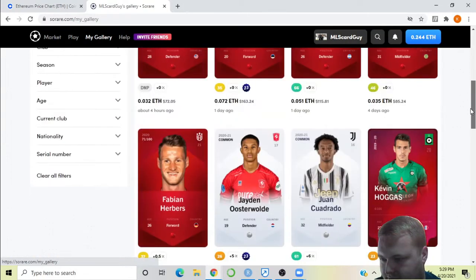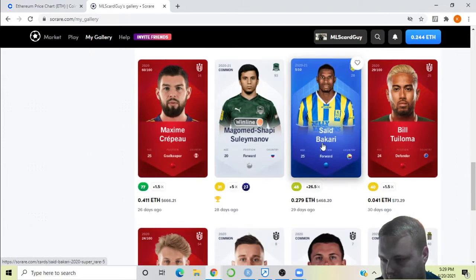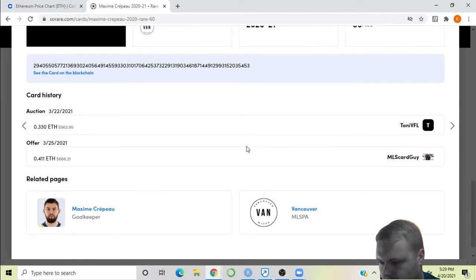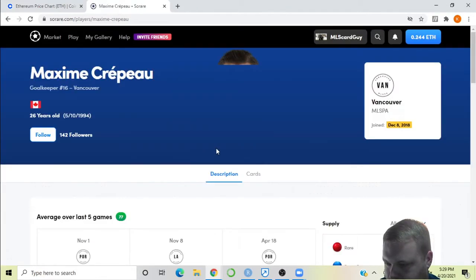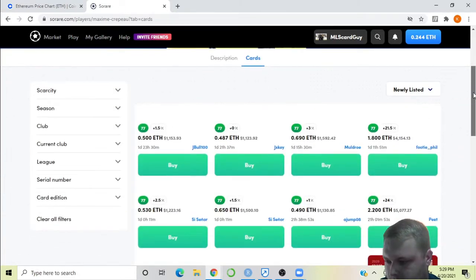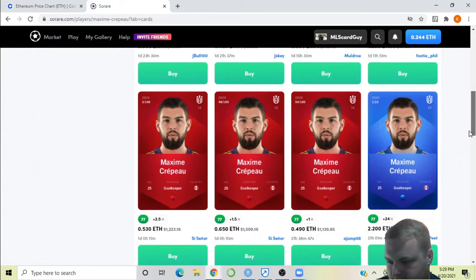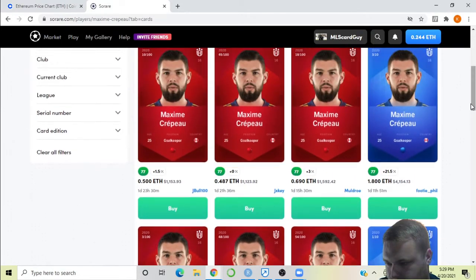So I'll show you an example, the guy that I bought a while ago. Actually, let's do Croupeau, because Croupeau is a better example. I picked him up for 0.411 ETH, which was $666. This was a while ago, back when ETH was a lot cheaper. If we look at his price now, his Ethereum price, the lowest one is 0.487, which really isn't that much higher than what I got him for, 0.411.